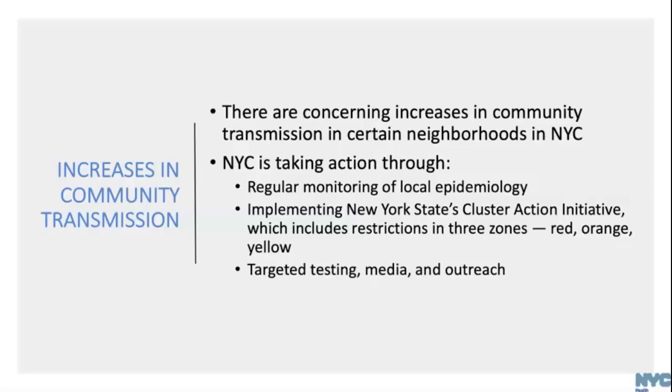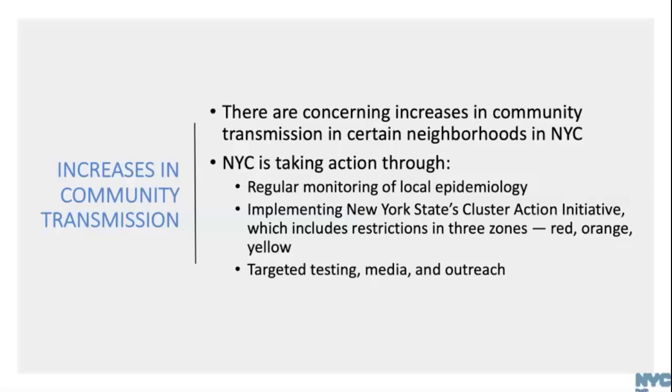So I will continue on with this presentation and talk about some areas in New York City where we are seeing some concerning increases in community transmission. I'll start by saying that we are taking very thorough action that includes monitoring the epidemiology locally, as well as implementing New York State's Cluster Action Initiative, which includes restrictions in 3 zones that have been referred to as red, orange, and yellow. I will share those with you shortly. Additionally, we have done a lot of focus on our testing and take care interventions in those areas, as well as ongoing media and outreach that is both regionally, culturally, and linguistically accessible.